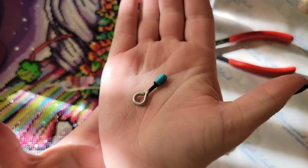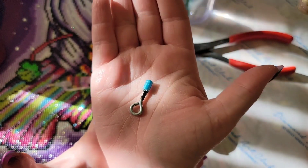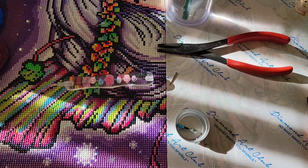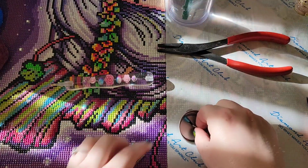So there you have it, ladies and gentlemen. We have a fixed pen, and I am on a high because I just did that. Yes, I did. I own you now. I'm going to keep this.